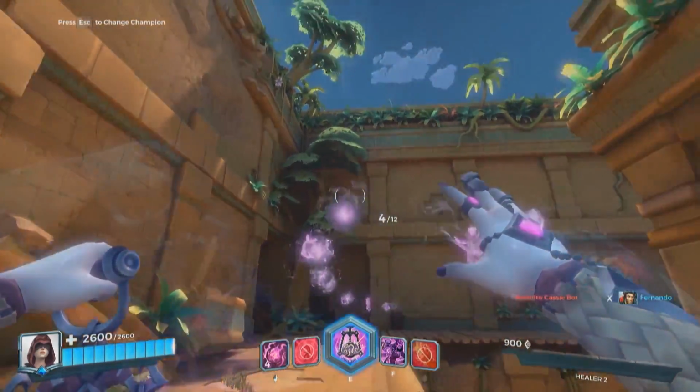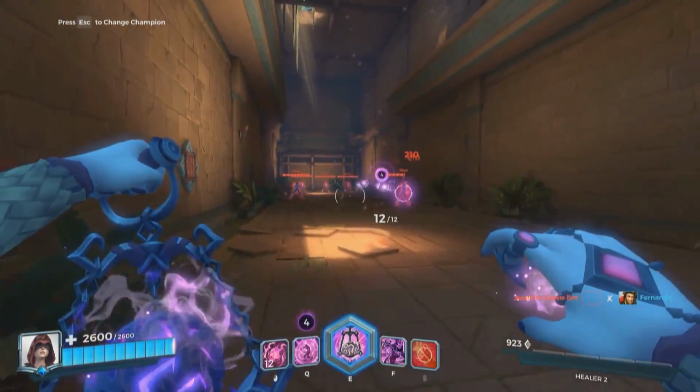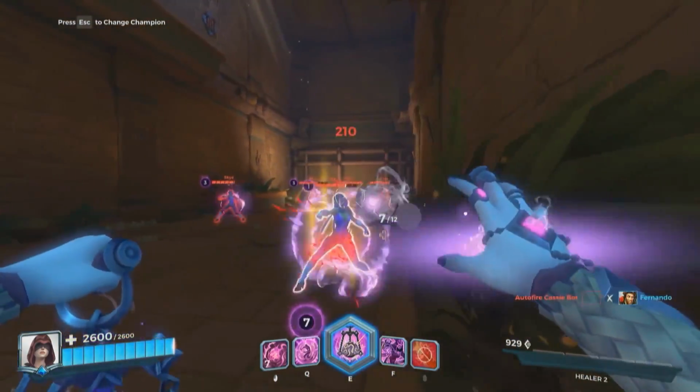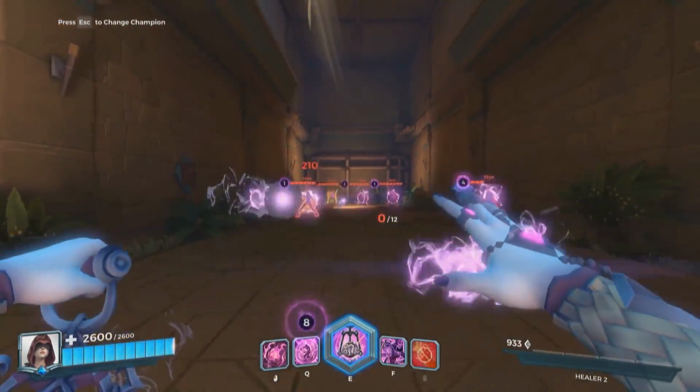Now let's get on with the nitty gritty of what this champion can do and what their abilities are. So first off, their health is 2600 HP at base. Now we didn't see what loadout they were using in the test map, so it could be buffed up, but that's the health they had on the preview.